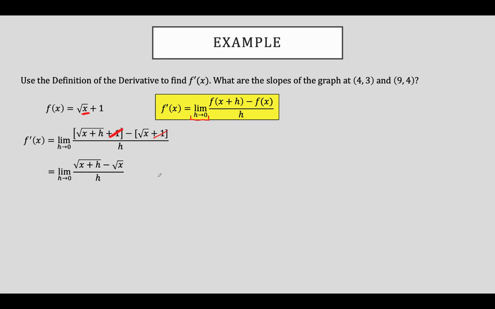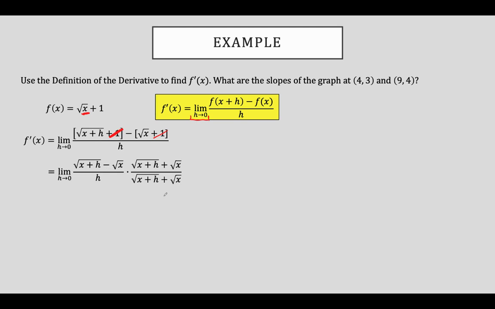And 0 over 0 is the indeterminate form. That tells us we need to try our other techniques. Well, in this case, we see radicals, we see square roots. That means we want to rationalize, and we rationalize by multiplying by the conjugate. That means we change the sign in between the two terms with our radicals here. I multiply by root x plus h plus root x divided by root x plus h plus root x.